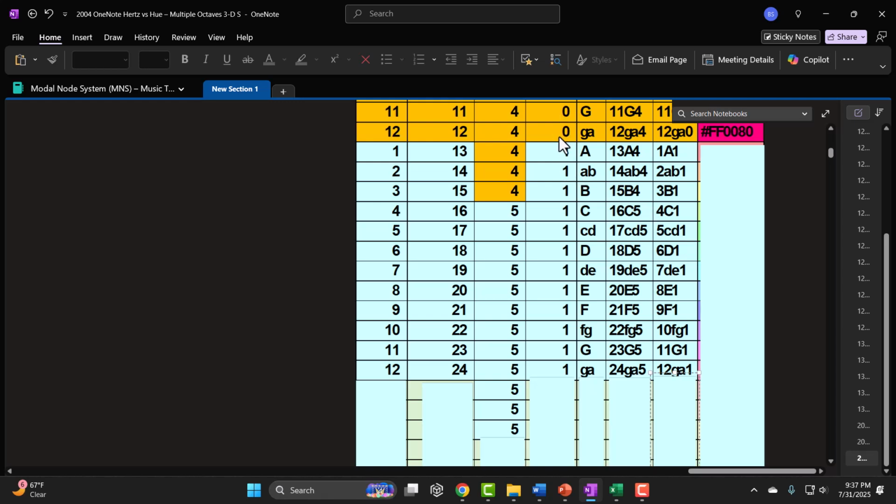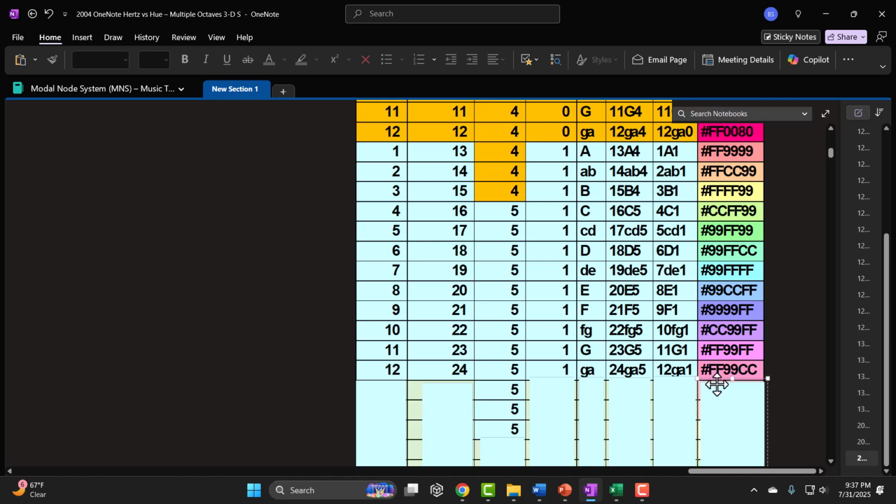up. It started at the 0 octave, the middle. Now we're at a 1, which is an A, and it's 1 octave up. This would be a 2, A sharp, it's still 1 octave up. A 3B, it's 1 octave up to the right. And then the color is going to be a lighter color.